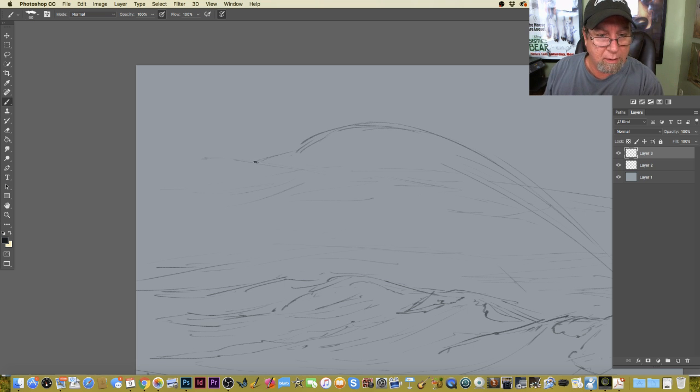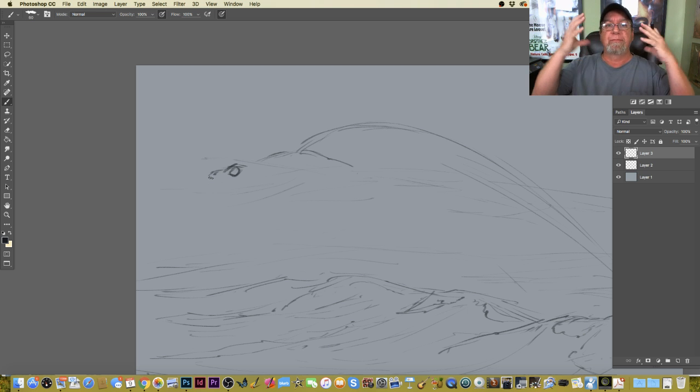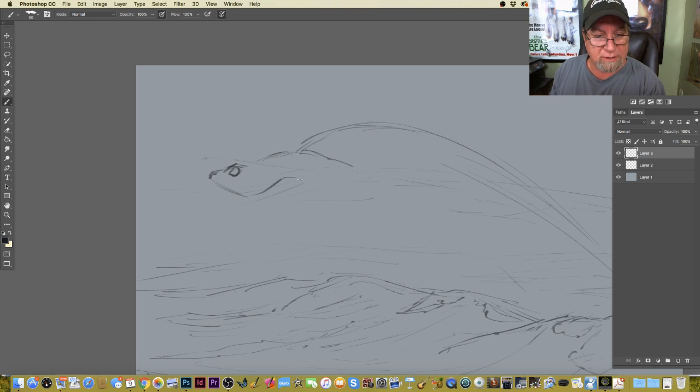What package is your sketch brush in? My sketch brush, the one I'm using right now, is in my original custom Photoshop brush set. So it's the first. I think Nick will put a link up. He usually does for that set. But it's in my original set, and it's brush number 7. And it's the one that has the painting of the lion's head on the front. I want to do kind of almost like a snake head.